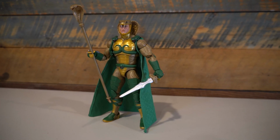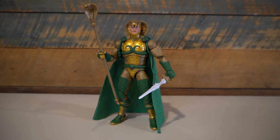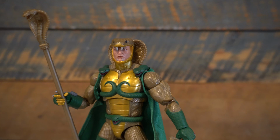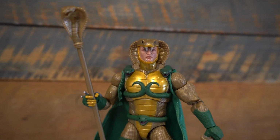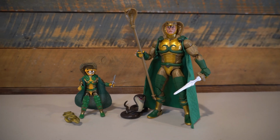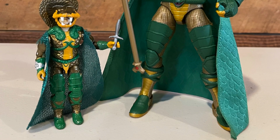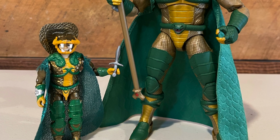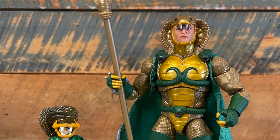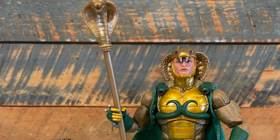The figure itself is absolutely fantastic. I love how much detail Hasbro puts into their Classified figures. All of the fun and outlandish aspects of the original figure are brought to life, but in a realistic fashion. The fact that they effectively pulled this off, considering how over the top the Cobra Emperor's design was, is a testament to the G.I. Joe design team.